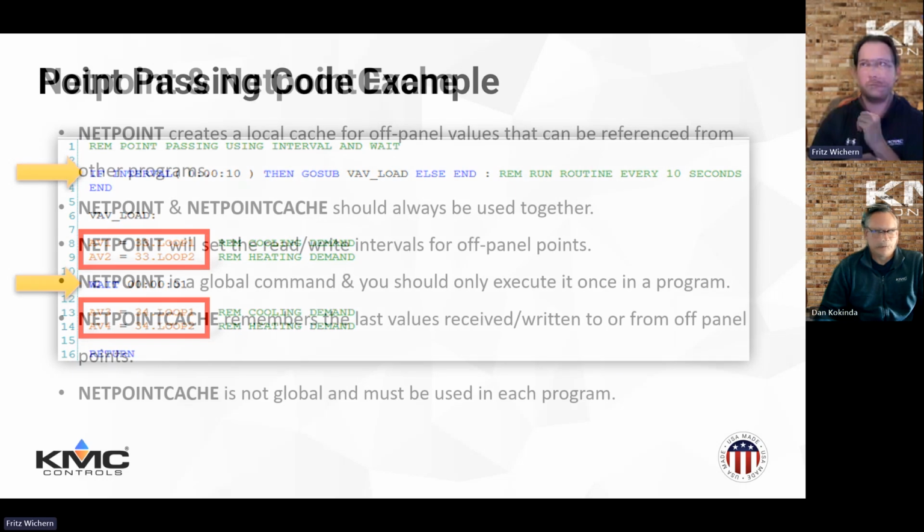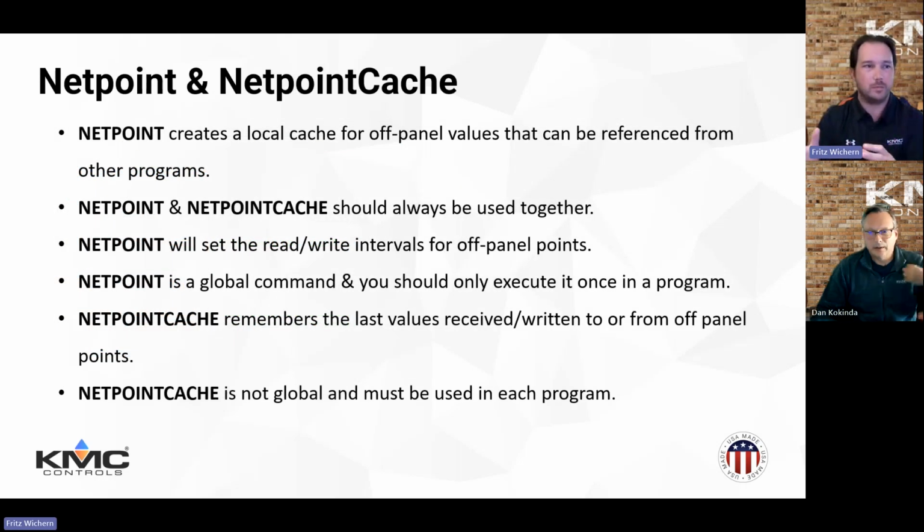So anyway, we're moving up from just that simple point passing to the NetPoint and NetPoint cache functionality. The biggest point here is if you determine you have the need to receive or transmit values to other controllers, then the NetPoint cache and NetPoint functions are the most efficient way to accomplish this. The NetPoint creates a local cache for off-panel values that can be referenced from other programs.